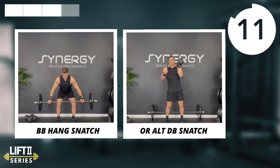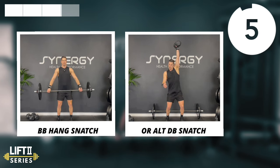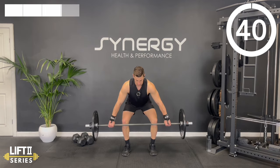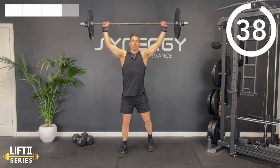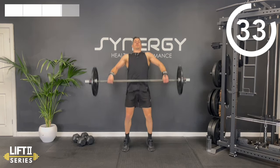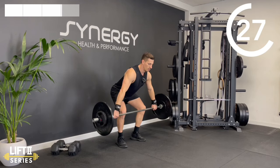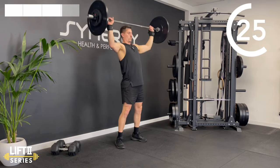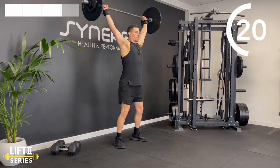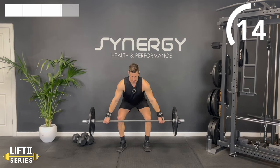So we're going to start this next section with a barbell hang power snatch, or if you find that too tricky, just grab your dumbbell and do an alternating dumbbell snatch. So you're looking down to here, up in one smooth movement. So hinge just below knee level, driving up, nice wide grip on the bar. Pull the shoulders in tight.